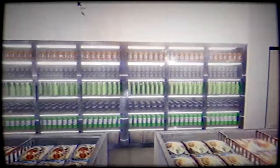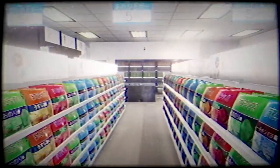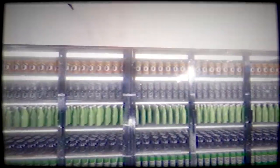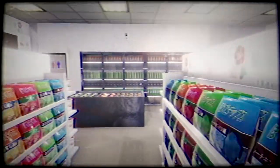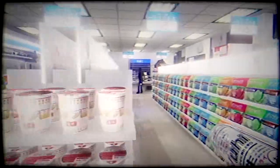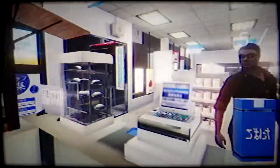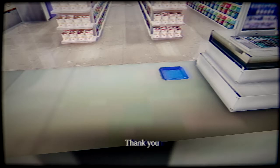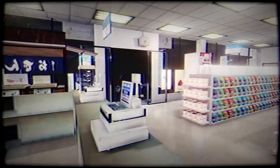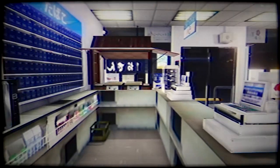That's right. Just do these little passive-aggressive things. This is the walking speed, by the way. You cannot go faster than this. Okay, a pack of cigar. I'm assuming he means the tobacco. Tobacco brand tobacco. You're welcome, I guess. Once again, had he just rushed to the fridge there, he would have been out of here already, but whatever.